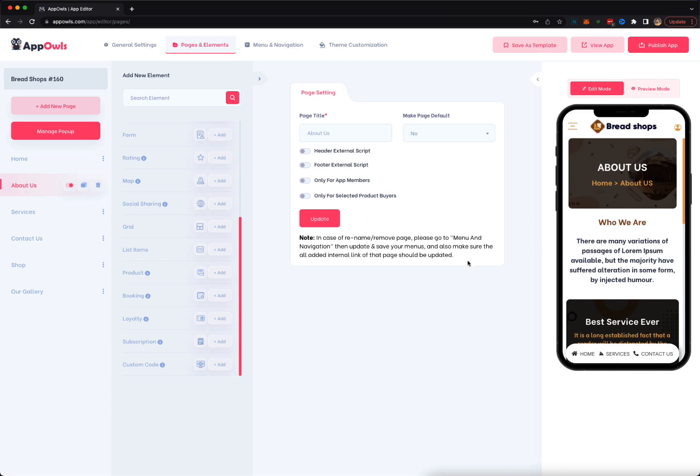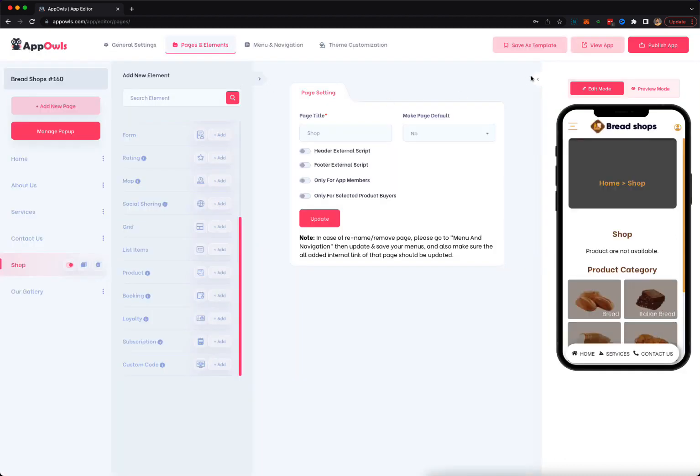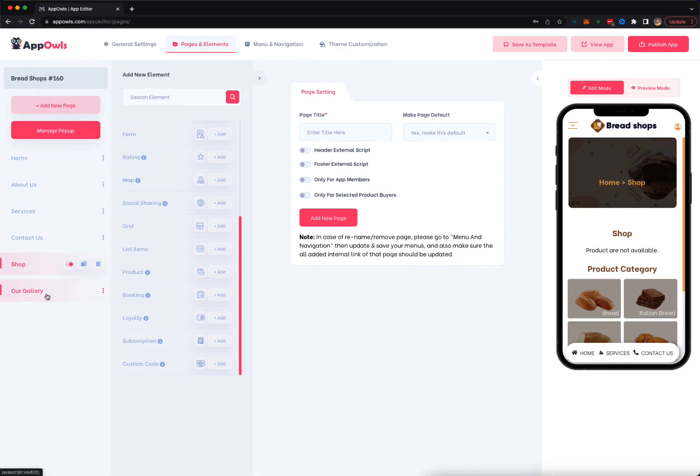You can add subscription if you're creating custom membership inside your page. If you want to control if a certain page in your app can only be accessed by users who have created an account, and to create an account they've paid for your service, which I'll show you in a minute. And again, you can customize all of these pages. You can create new page if you want. You can add new page. You simply click on add new page button here and you can add a new page.